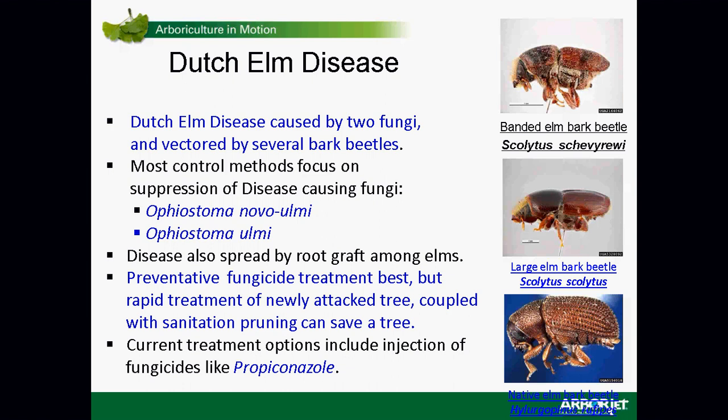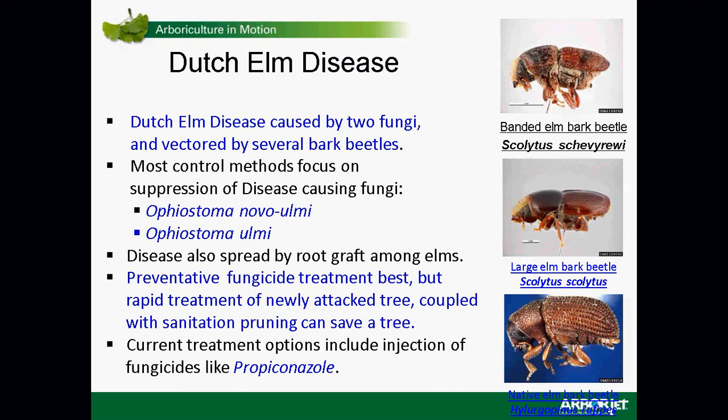So once you identify that on an elm tree, start doing your due diligence. Identify the tree, see if there are any surrounding elm trees. You have to start treating on an annual basis with the propiconazole. And you may want to treat for the vectoring beetle as well if you have a lot of elms in the area, which means you'd be doing a combination treatment of TRIA-jet and propiconazole. This, unfortunately, is one of those diseases that once you get it, you're going to continually be fighting it in an area. It is very hard to get rid of.